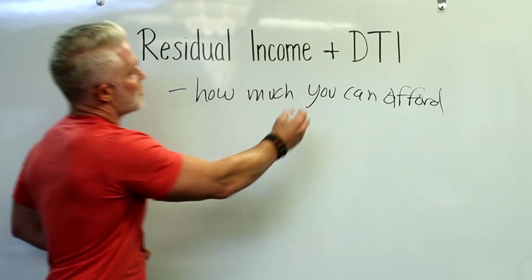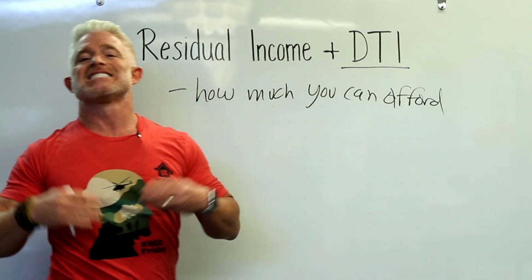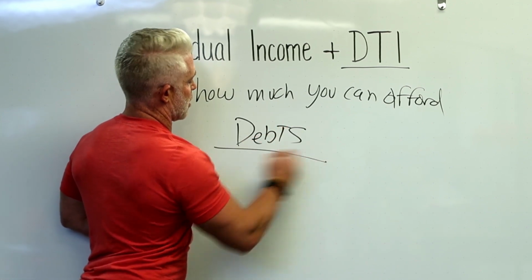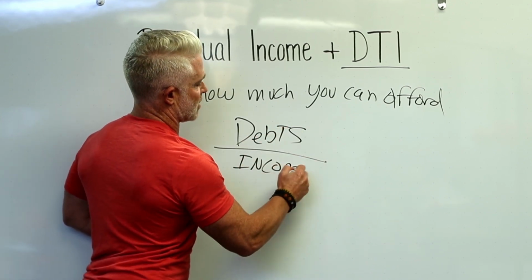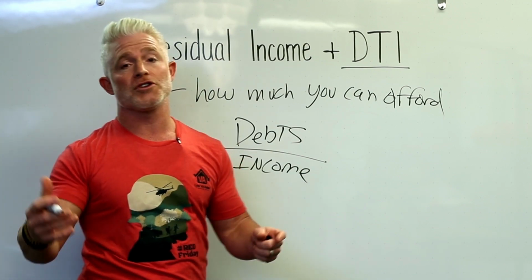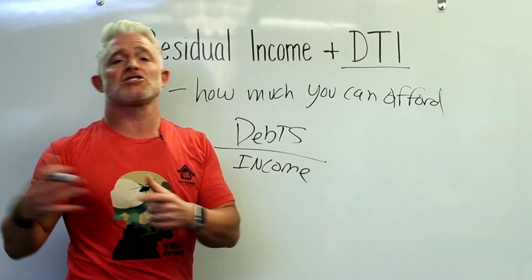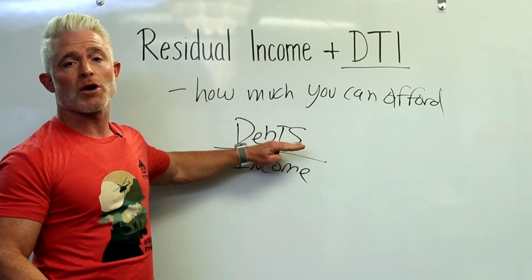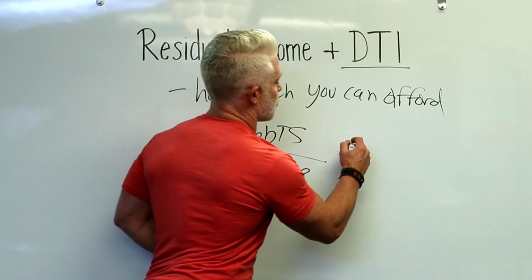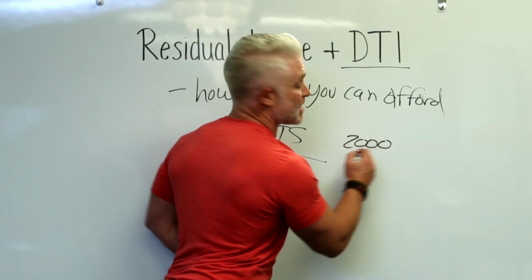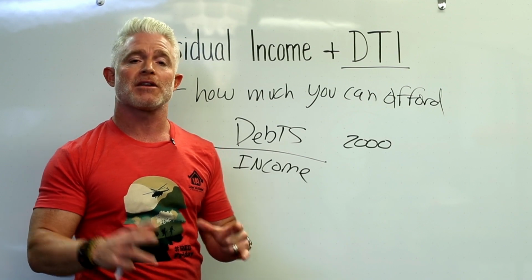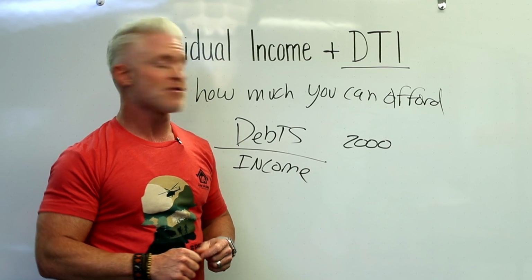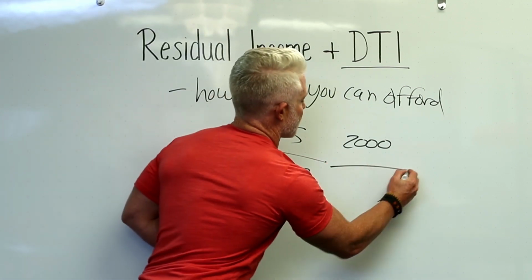First of all, let's talk about DTI, debt to income ratio. Simple math equation. You put your debts above your income. That's a division thing. We just talked in a prior video, hopefully you saw that, about figuring out what your gross income is and what your debts are. So let's just say you have about $2,000 a month in debt. And keep in mind, you've got to take your mortgage payment and put that in here. So there's the mortgage debt, and then there's all your other debts that we've talked about. You take that, you divide it by your income.